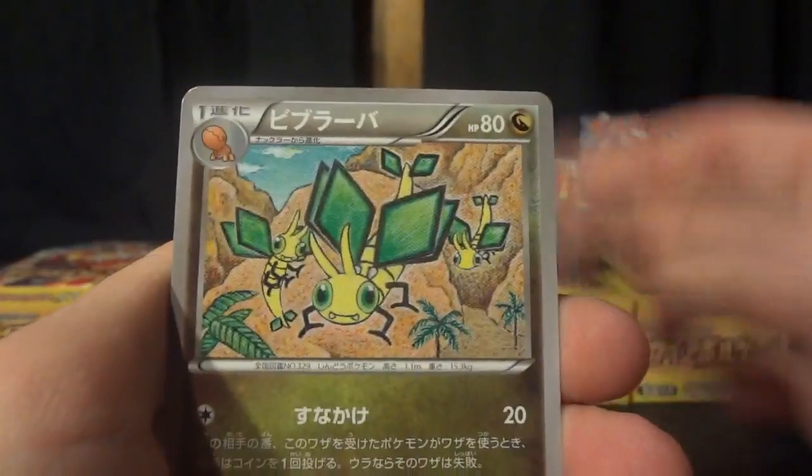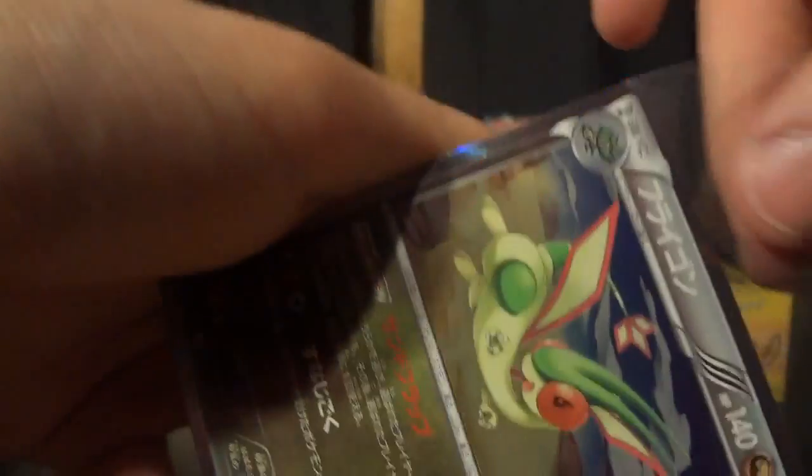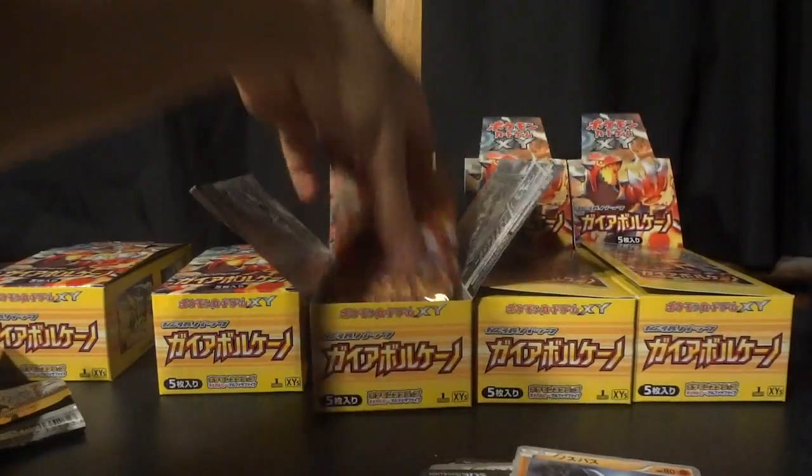Alright, Repeat Ball, Hippopotas, Vibrava, Nose Pass, and Flygon. The Vibrava was a giveaway to the Flygon, except that it had nothing to do with the fact that I pulled the Flygon.